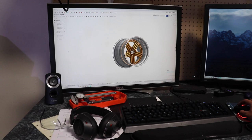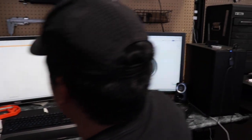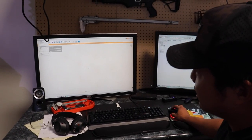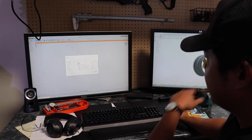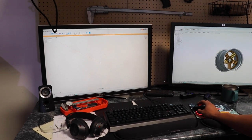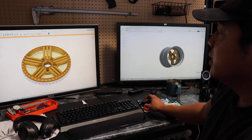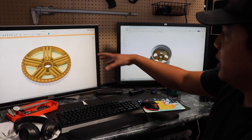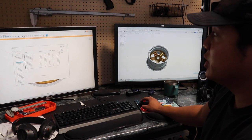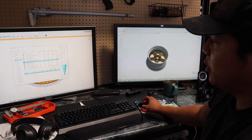So once we go back and forth on the design side of things, it goes over to CAM — computer-aided manufacturing. I take a solid model and plug it into this program. In this program I design all of the tool paths that control the mill. It has my library of all the tools I have inside this machine — different diameters, different lengths, like a ball end mill, square end mill, drills, all that kind of stuff.